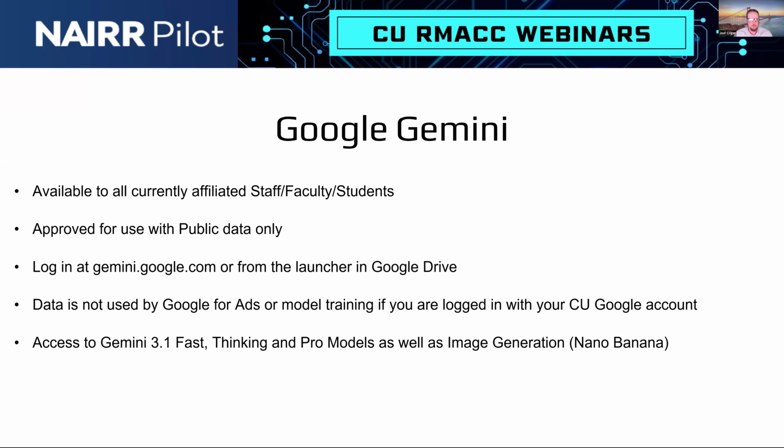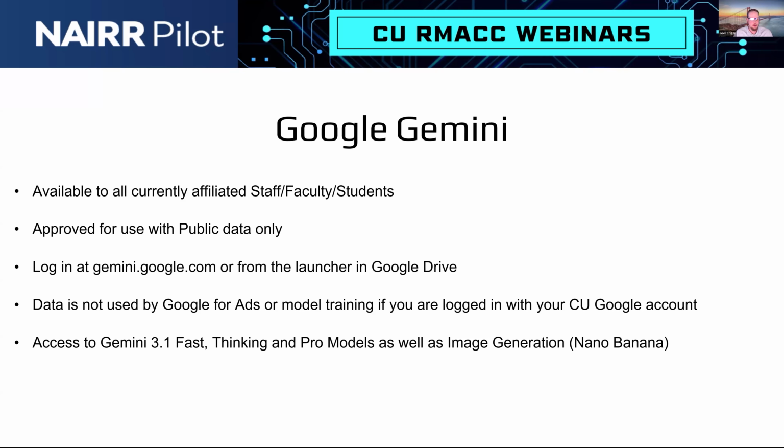The reasons why you might want to choose Gemini over the other options we've talked about are going to be a personal preference. If you're comfortable with Google and that ecosystem and environment, you might prefer Google Gemini. The one caveat with that, and that's something that Connor went over with NotebookLM, is Google Gemini also is only approved for use with public data. So if you need to use it for confidential data, you'll want to use Copilot Chat or Zoom or one of the other options that are approved for that.